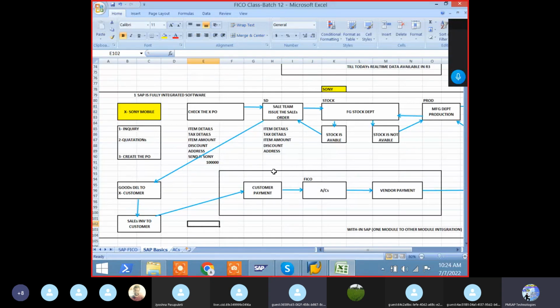From day one, we have had complete integration within SAP, from one module to another module.